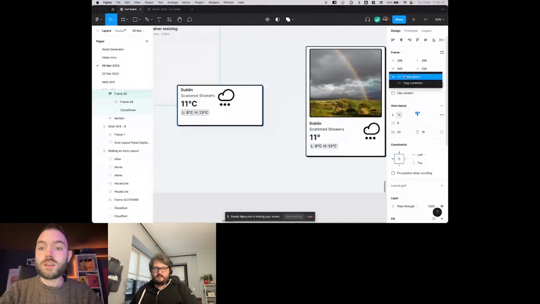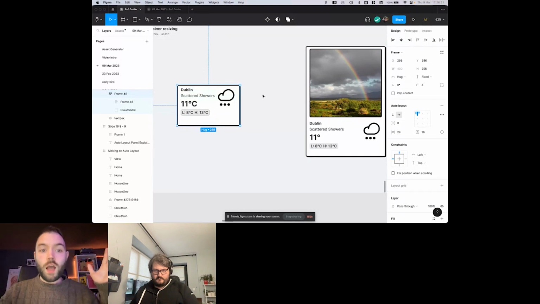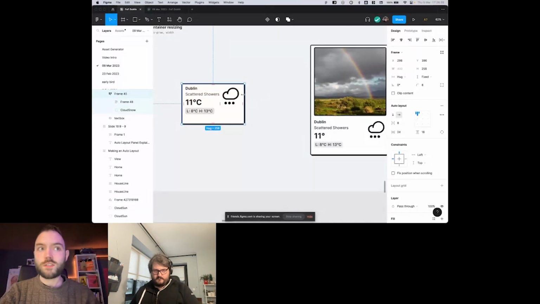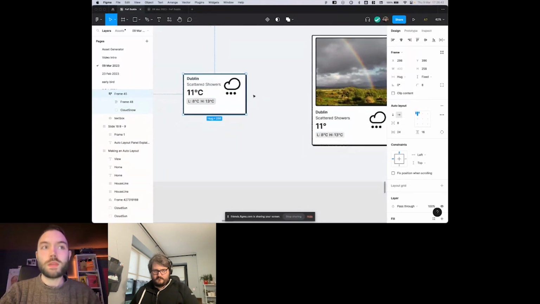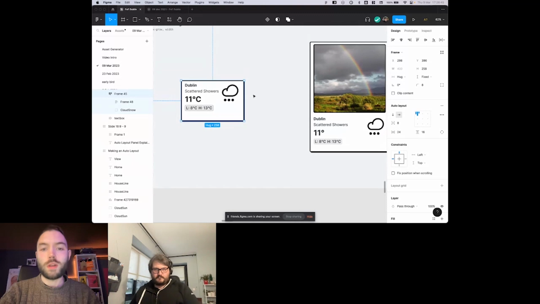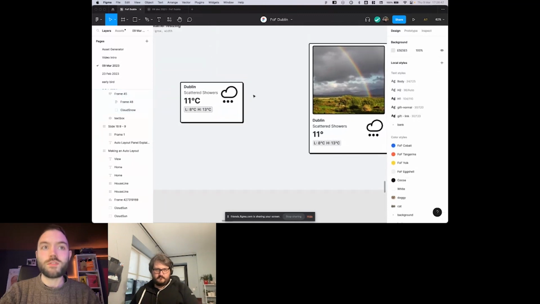If I change the horizontal resizing, and we know because it shows that little left-right icon, to hug contents, you can see that little red arrow. That's showing you where you're going to end up if you select this. When I select this, it's going to look at everything inside here and see how it can just hug the contents of what's inside. Usually this works fine, and it's the default way auto layout behaves, usually for things like buttons. This is generally what you want.